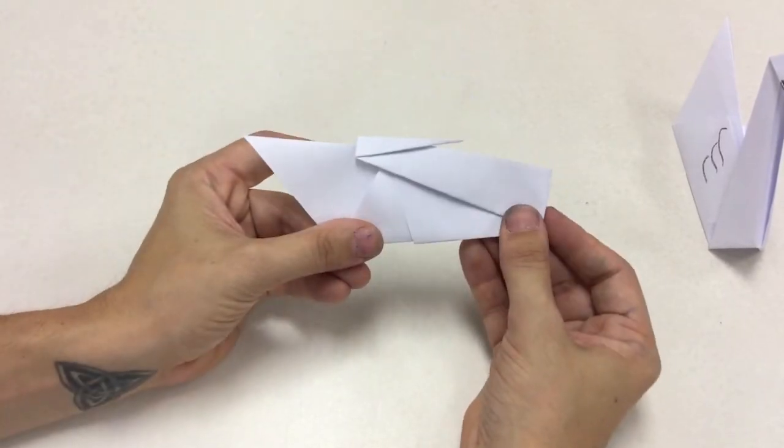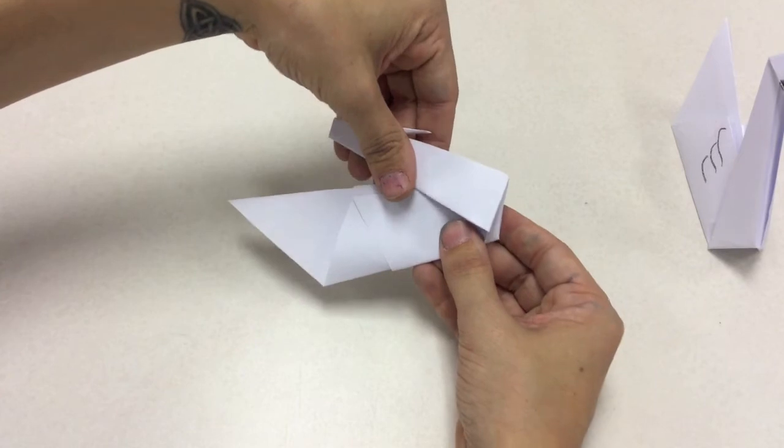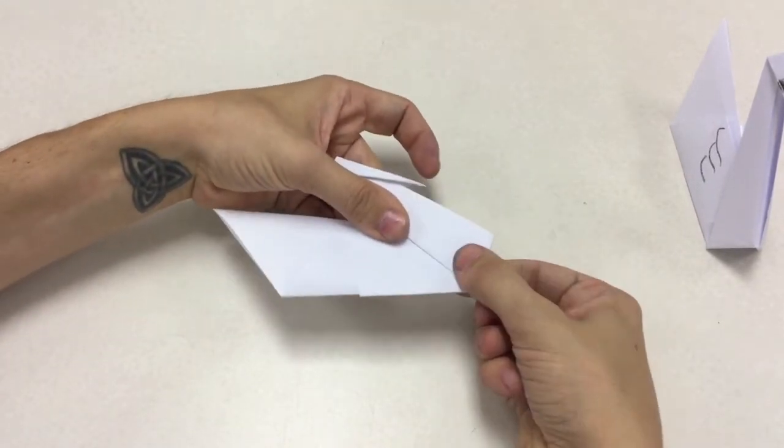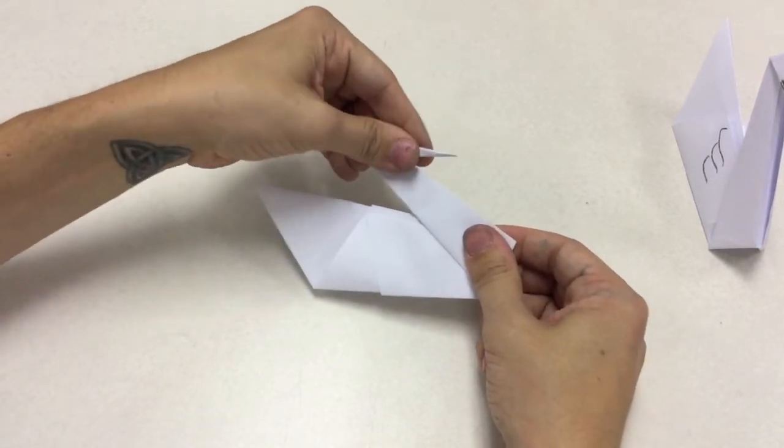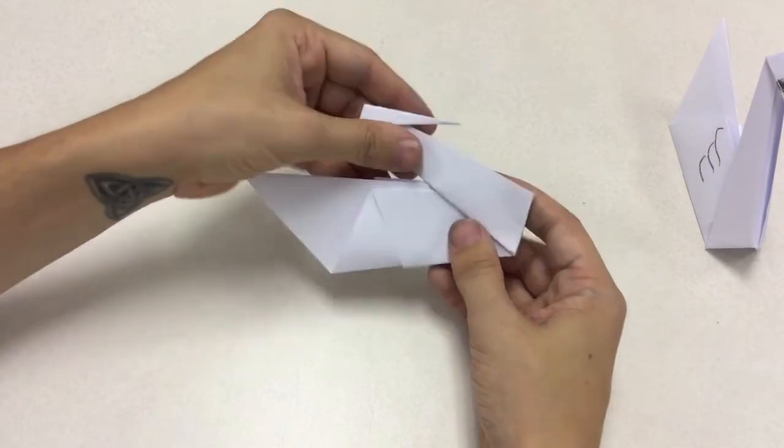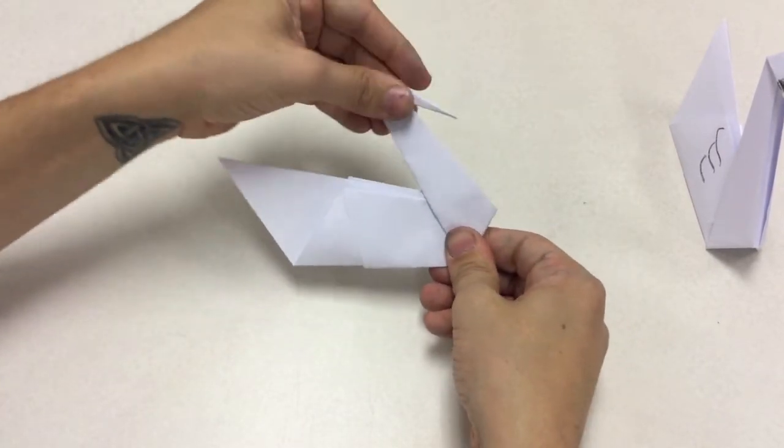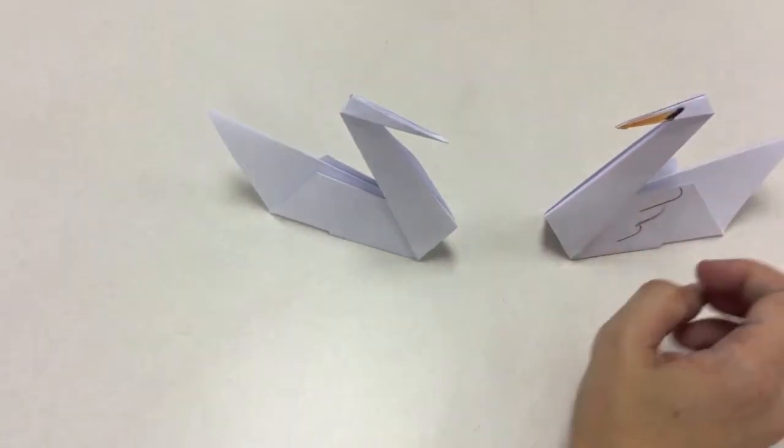Now my swan's ready but it looks like he's been squashed a little bit. So I'm going to perk him up. When you do that it makes these little things. Just press those down. Squish them. You want it to be flat. I'm going to raise his head up a little bit. Now he looks like he's kind of cruising. I'll move his head up a little bit more. Now my swan's got a little buddy.